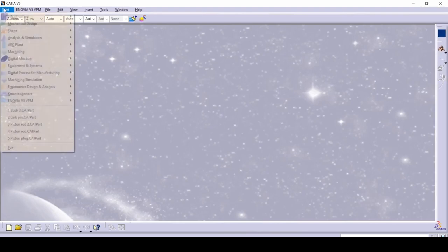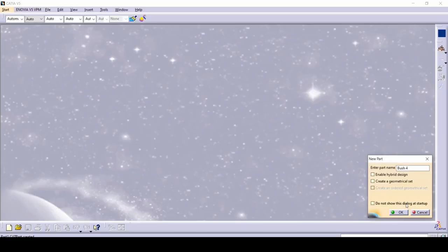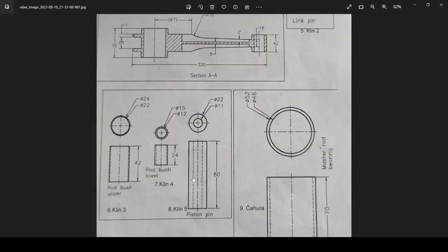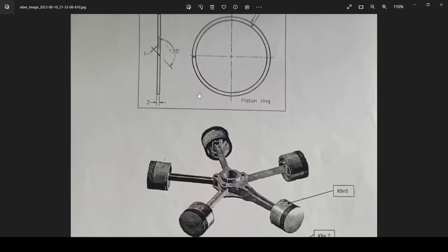Get out, make a new one — part design, bush 4. You're making bush 4: get in, pretty simple. I might skip this part because this and this and this are all the same — just different sizes and different diameters. So this part will be skipped to this part. With the magic of editing, we are here — we've done all the other parts.